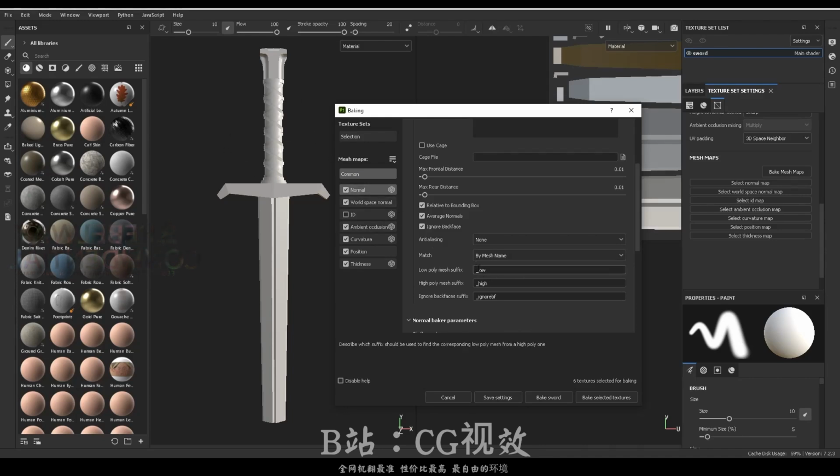And then one silly thing that I did was I put uppercases here, so you're going to want to change all of these to lowercase. You're going to want to change all of these to uppercase, unless you didn't do that part in Maya, and then you can leave them as was. But I put an uppercase L and an uppercase H for high and low, which was silly, but it's done. And you can change it quite easily. You could change this to whatever you'd like, so that's a good thing to show you, I guess. And then once you've done all that setup, you just need to hit bake sword, and it will bake our mesh.